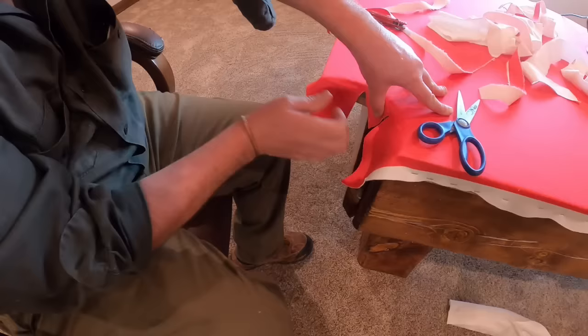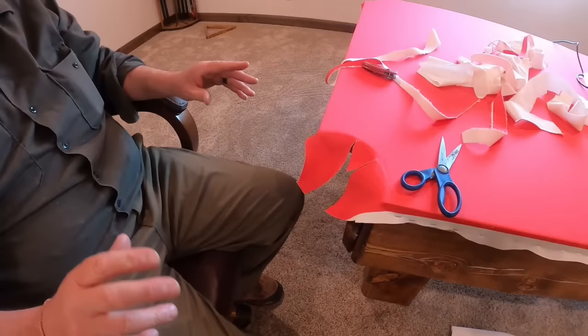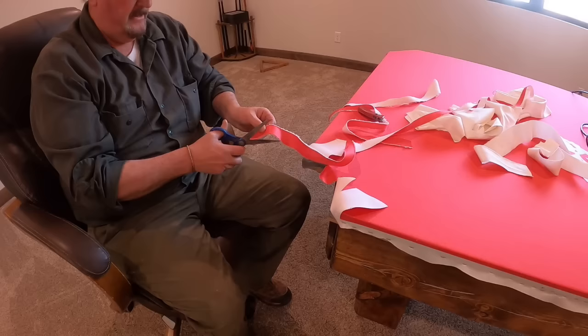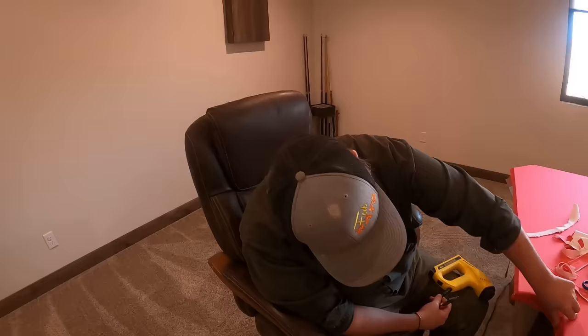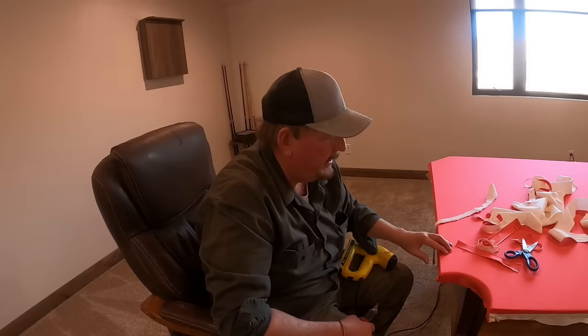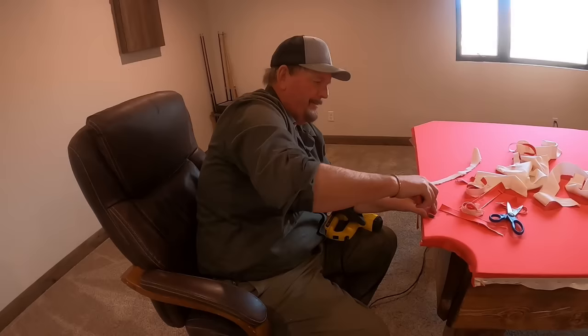Right here, you got a little bit of your particle showing. And you really don't see that unless you really pay attention. But what I like to do is go ahead and cut a little tiny piece and just put it right in there like that. Because we have it, we may as well do it. Yeah. But the only way to get that to stretch over that is you have to cut a little triangle, and then you got to cut these out. What's that? That's to bolt your rail down. Oh. I've got to that point before and forgot. Like, where are they? It's no fun.